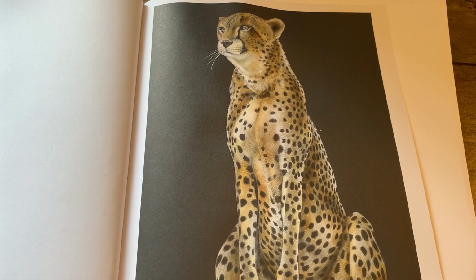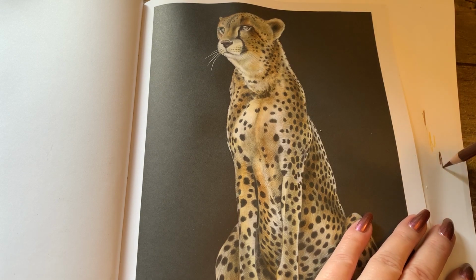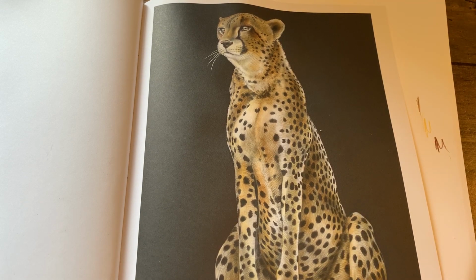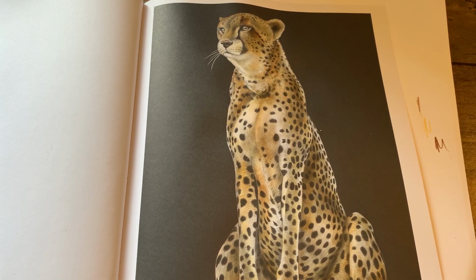Pencils. We're going to get out a couple Polychromos. Why not? I haven't used them in forever, so I won't be using them too brightly here. Got to come up with some that'll work. That'll be bright. That could work. Want a dark brown. Burnt umber work? Yeah, that's a dark brown instead of that one.